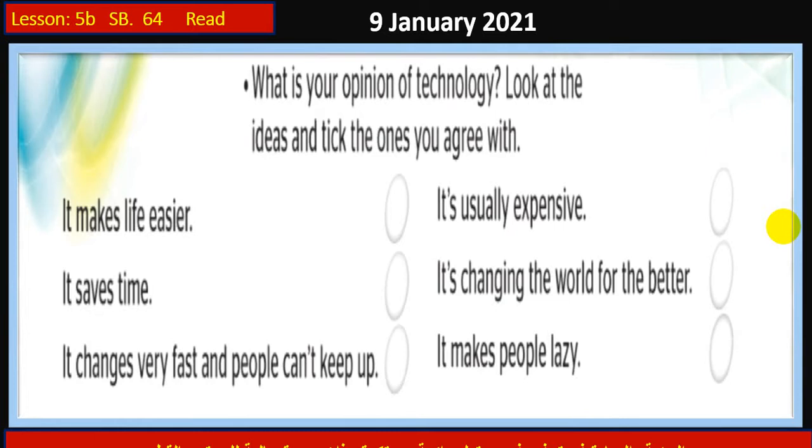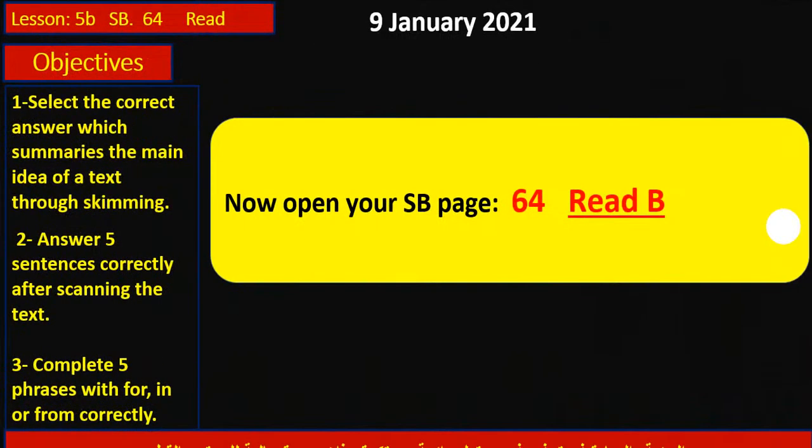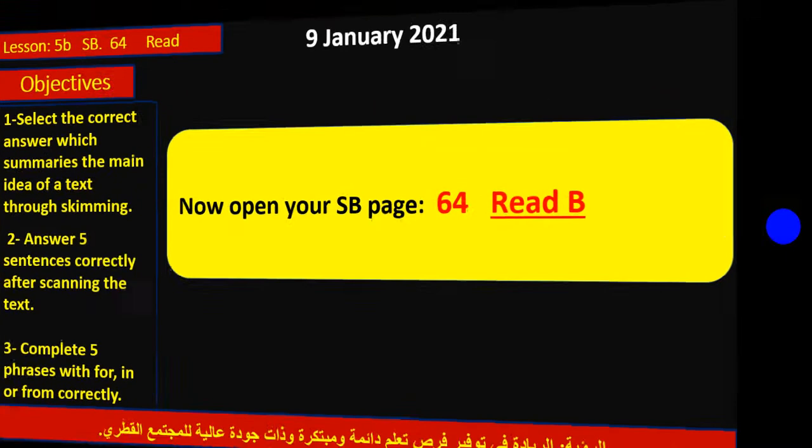It makes life easier. Technology also changes very fast, and if you cannot keep up, it's usually expensive. It's changed the world for the better. It makes people lazy. So you can easily just take your opinion and move on with me to exercise B, at the same page, 54, exercise B.